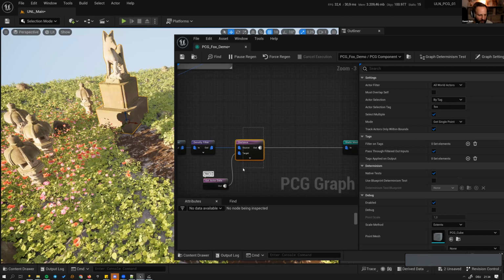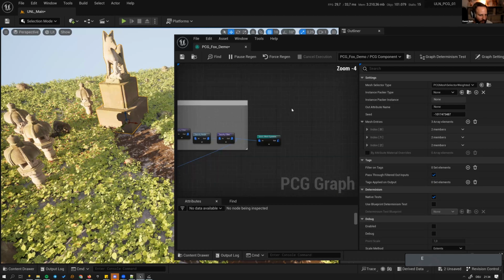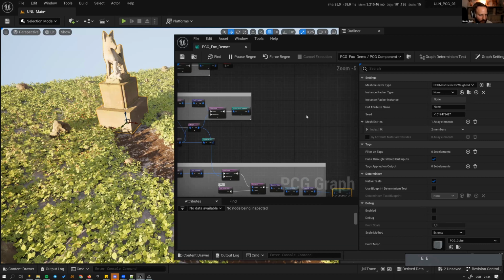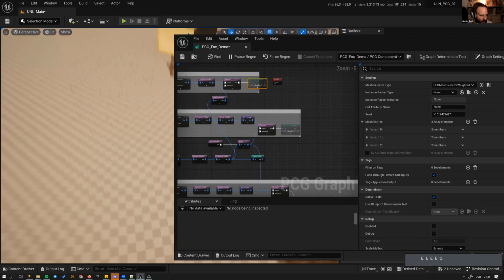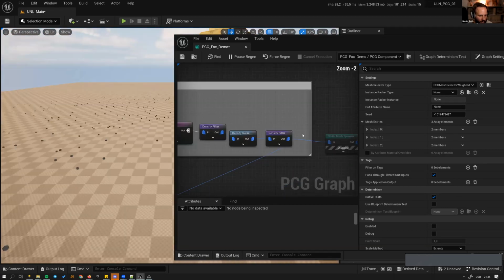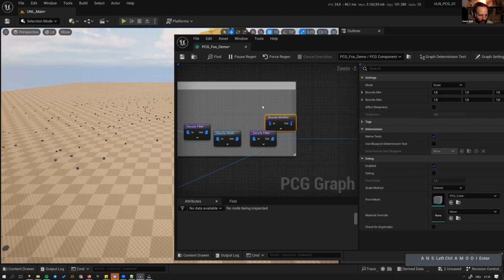But now we have the distance here. The points are really small from the flowers, so maybe we do a transform. Bounds modify in between.